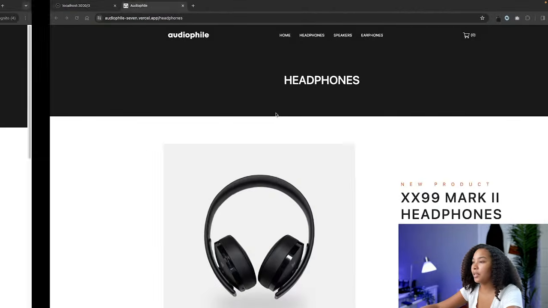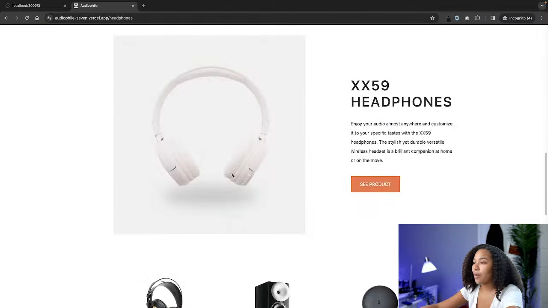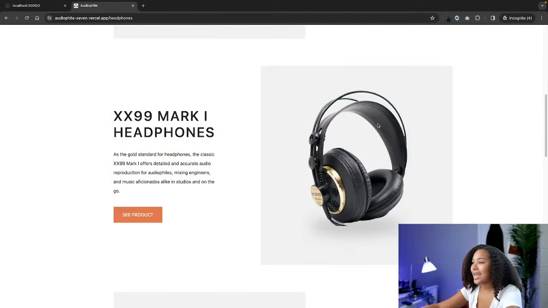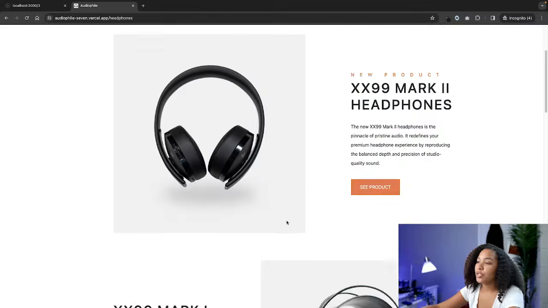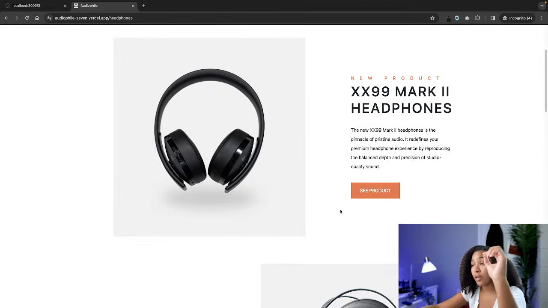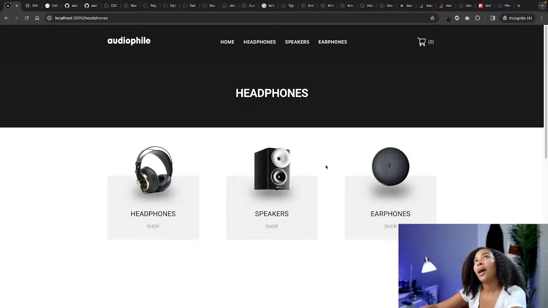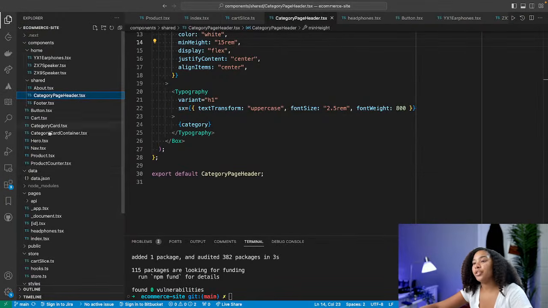So next thing that we're going to do is create this sort of picture and text combo. I think what I'm going to do is create the image, because these all seem to be the same size. So I'm going to create an image component, and then I'm going to create the text on the right hand side as a component as well. What should be the best way to do this? I think what I would love to do is use the API to get this data.